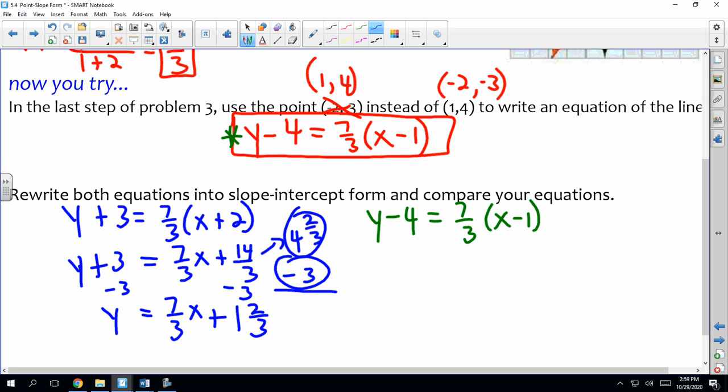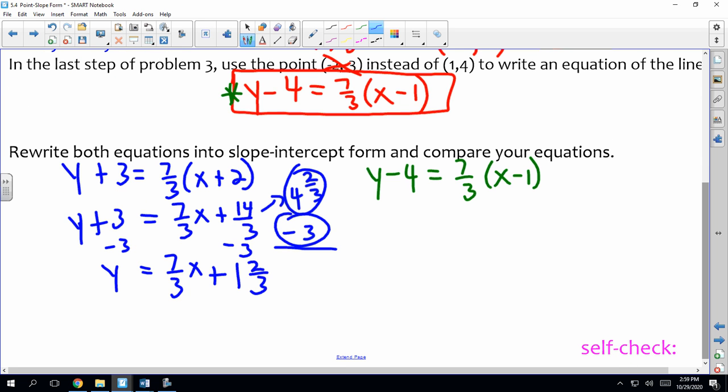Usually in math we won't write the mixed number there, but it's helpful to have it as a mixed number if I were to graph it. So another way you might see this written is y equals 7/3 x plus 5/3. That's probably how you'd see it written. Remember, the trick is to take 1 times 3 and then add 2 to it to get the 5, and then put it over the denominator 3. All right, so there's my one equation. That was when I plugged in the (-2, -3) for my x1, y1. Let's see if it's equivalent to my other equation when I plugged in the 1 and the 4.